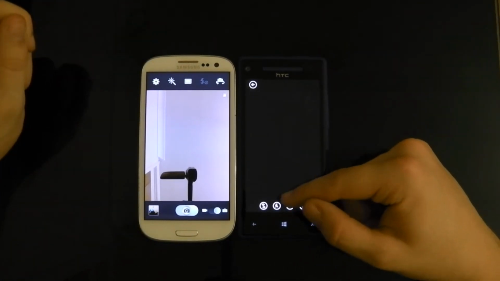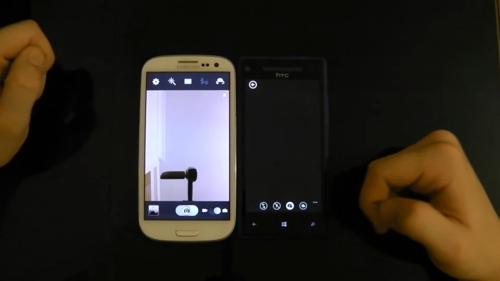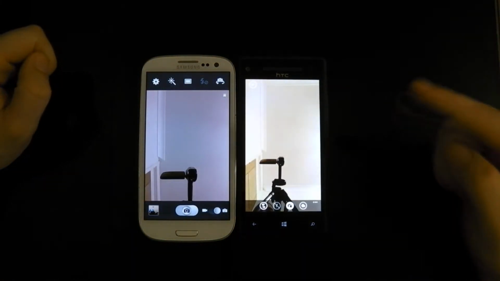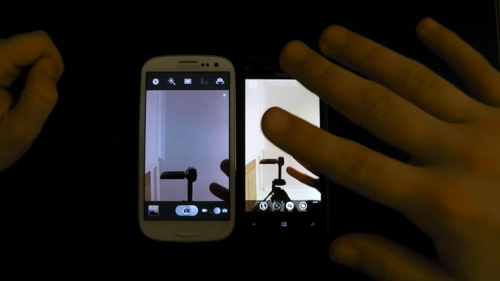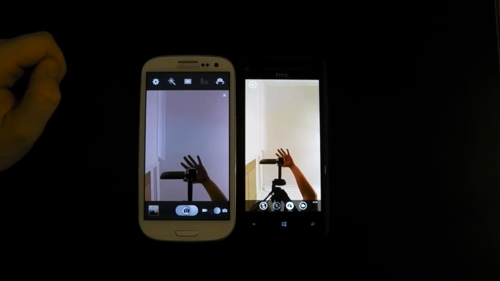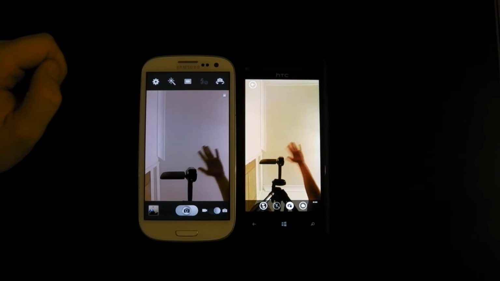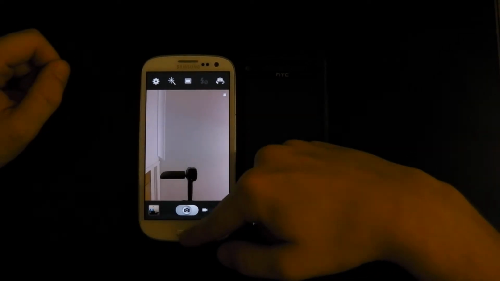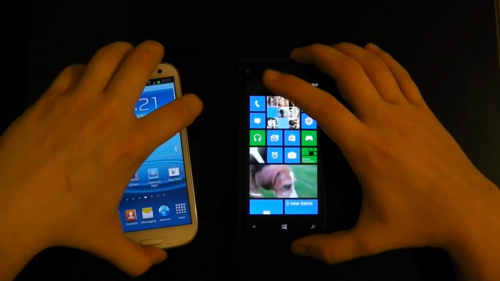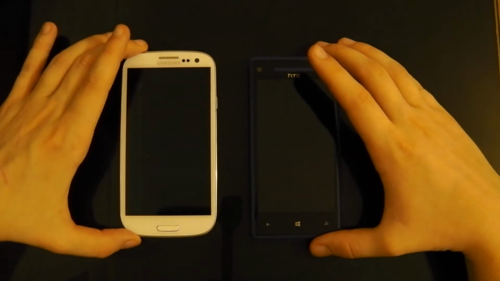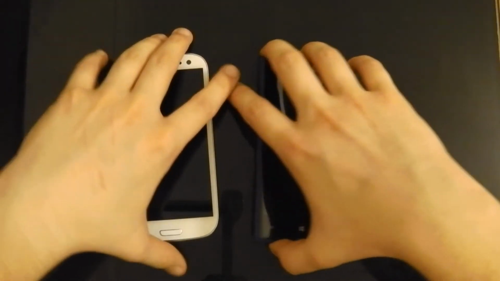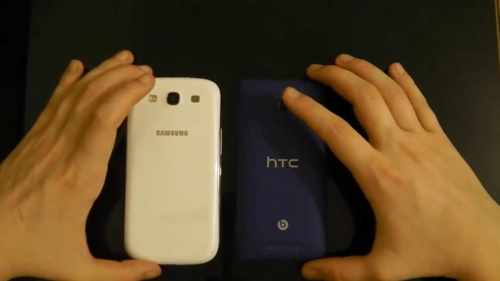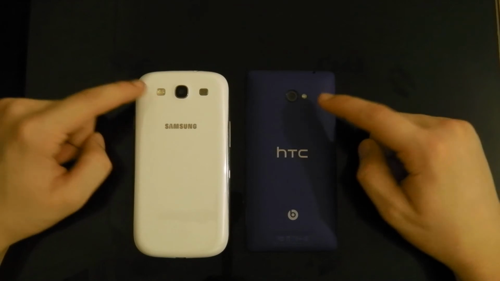And if I change to the front facing camera over here, you can see how much more you get in. If I put my hand up there, you can see pretty much my whole lower arm on the 8X, and just my lower forearm and hand on the Galaxy S3. You can see how much bigger and better that is. Turn these back off for now. That's just a sneak peek of the screens. Carrying on with the hardware, the rear facing cameras are both 8 megapixel affairs, both with a single LED flash.